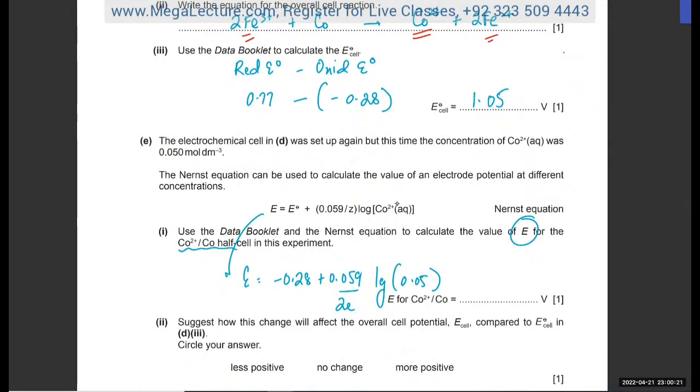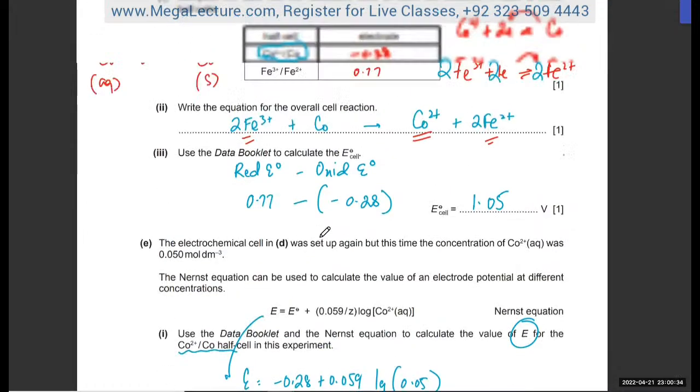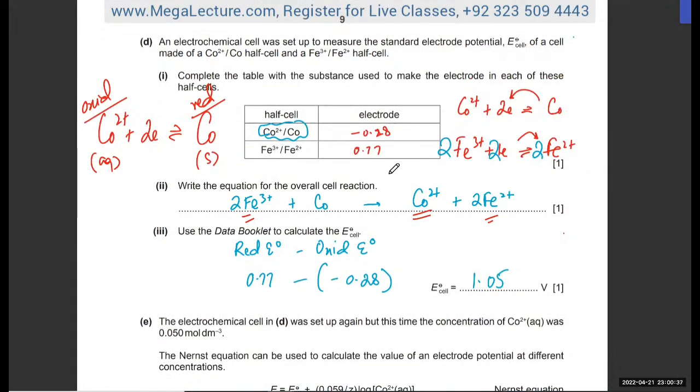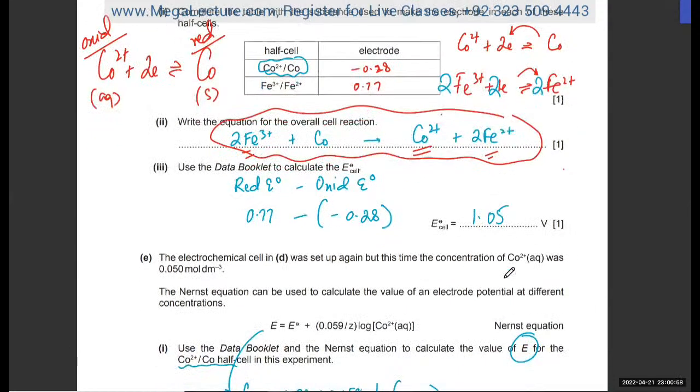Right, sir. So in this case, no tension needed, because they already gave the equation for you. You just had to plug in the values. Okay? But if you have two different ions, remember this. I'm just going to go over that once more. If you have two different ions, you can't apply the Nernst equation on this entire thing. That is not going to work. You would have to find the individual electrode potentials using the Nernst equation, and then use those values to find the overall E0 cell, which would be obviously different. Okay, is that clear? Yes, sir.